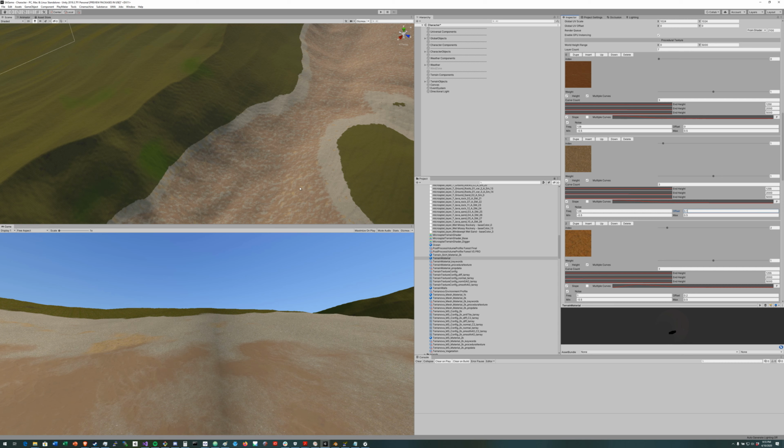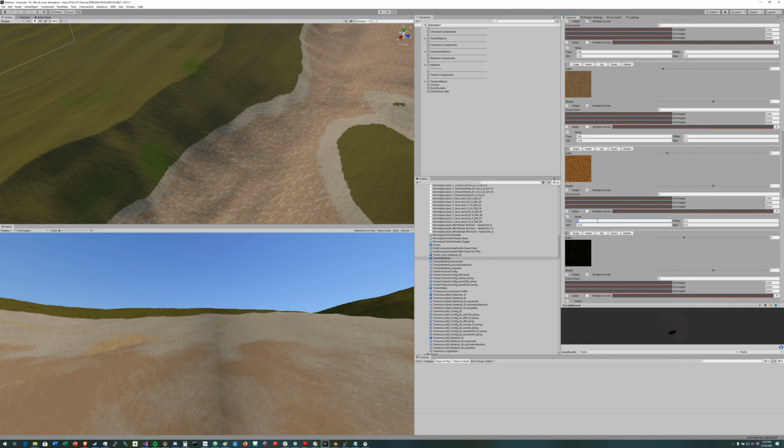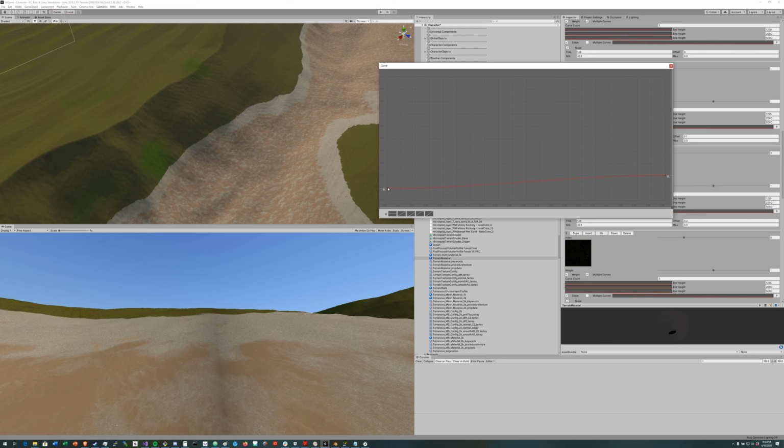Now you can see I have some other sand textures blended in here as well. And those are controlled by these other textures. So if I set that to 128, that's changed that texture a bit. Now I can make that more prominent by adjusting these sliders, and you can see them.